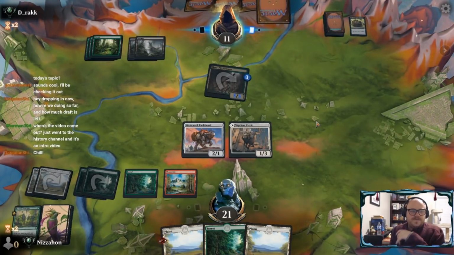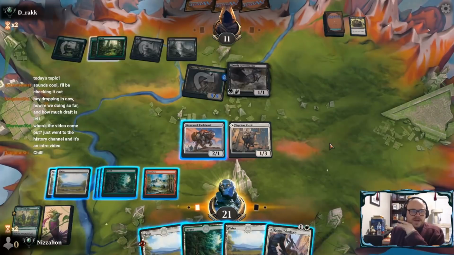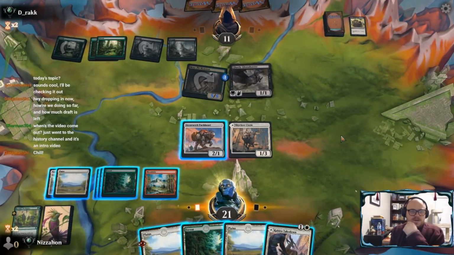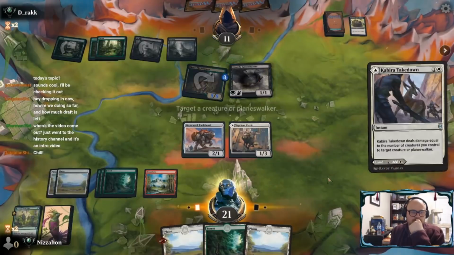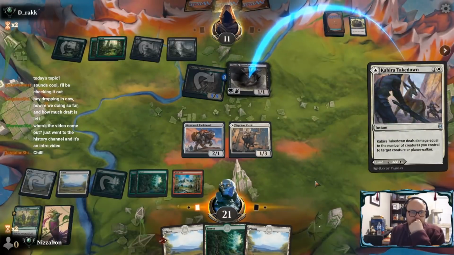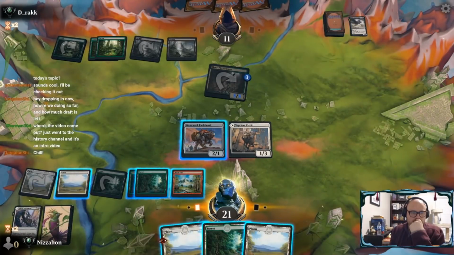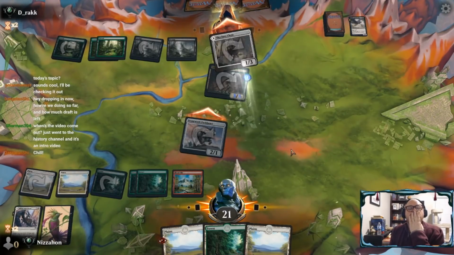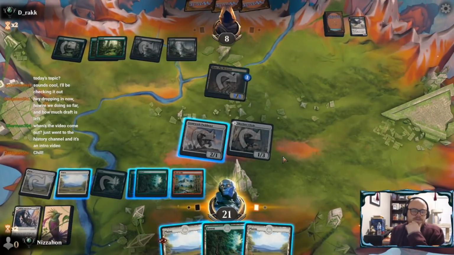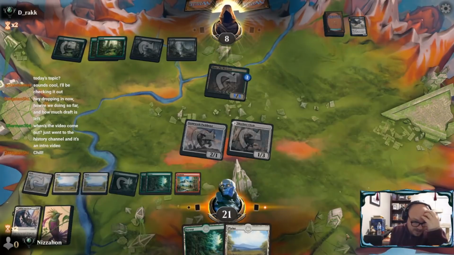We could use Flyers or Phylath. It's not too bad. Making Kabira take down the Gloom Hunter and attack them. Yeah. Do I play a land? Or hold on to it for landfall. They know I have this one, so I guess I'll play it.